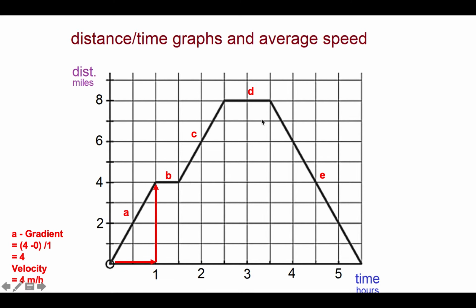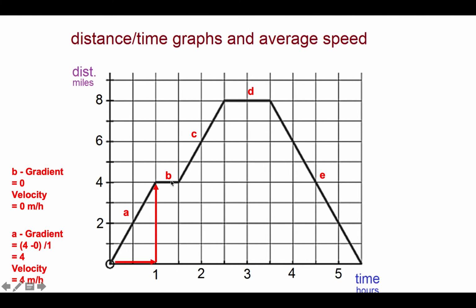Okay, this next section is flat. So I just want you to think, what might the velocity be at that point there? If this was a person who was going on a journey maybe to the shops, what have they done at this time point here? If you have thought that they were standing still, or what we call stationary, then you are absolutely correct.